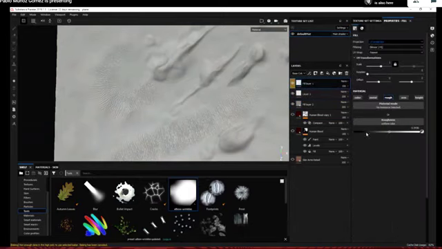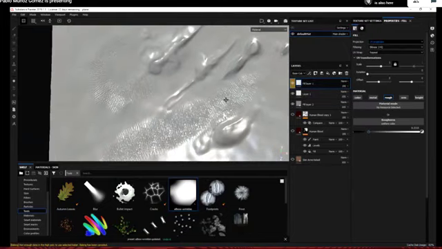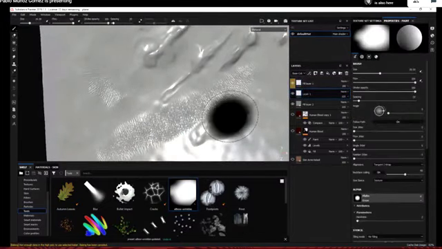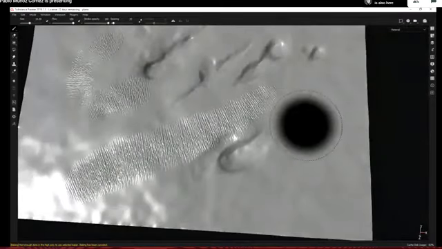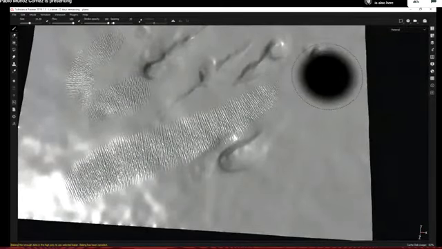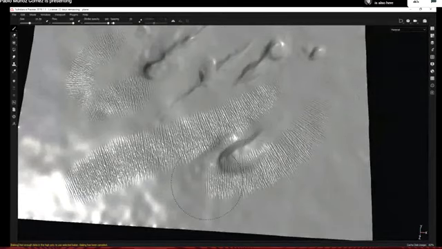I'm going to change the roughness. All right, so that one should be a little bit easier to see. All right, so if I want to paint these details, I'll just go with this brush, and it's like a soft brush with a soft alpha, and I'll just paint this.